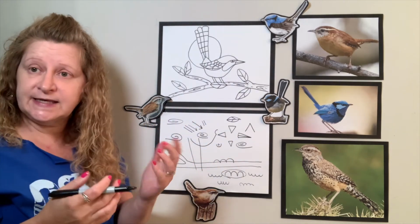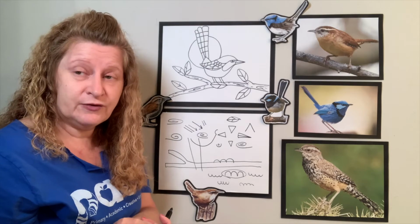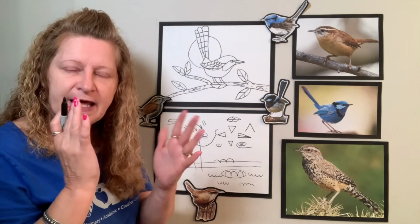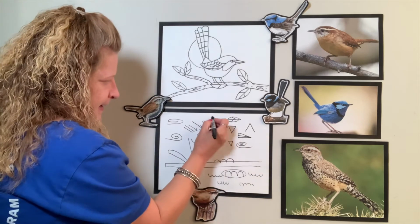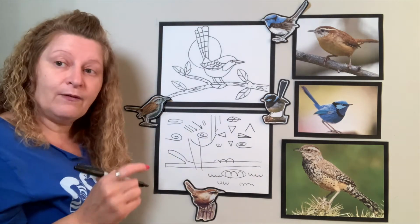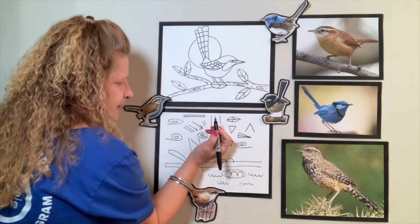Now, the next thing I'm going to draw are sun rays. Now, sun rays, we use lines to draw, but in real life, in the sky, you don't see those lines. It just sort of looks like lines sometimes if you look at it in a certain way. When we make our lines today, we're going to focus on making a long line, a medium line, and a short line. Now, not only will we make long, medium, and short lines, but we also want to focus on making thin and thick lines.